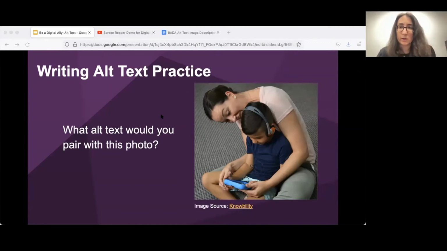We had a really good comment in the chat from Pam Roberts wanting to know the purpose of the site. And that is really important. And this might not be as fair of an activity. It's hard to give the context of everything. But if I can give a little bit of context, this does have to do with Knowbility's K-12 digital accessibility programming.